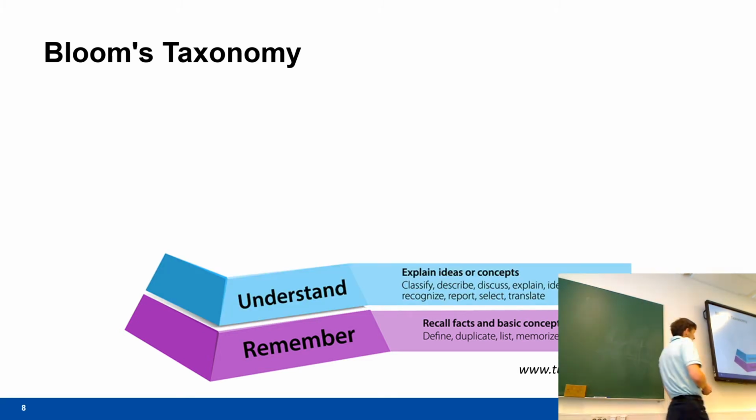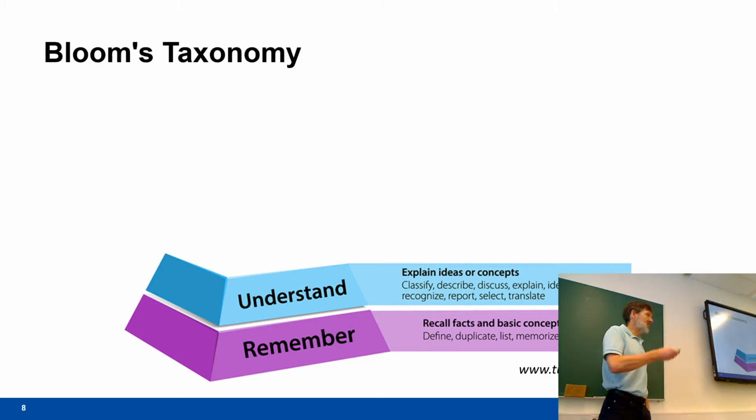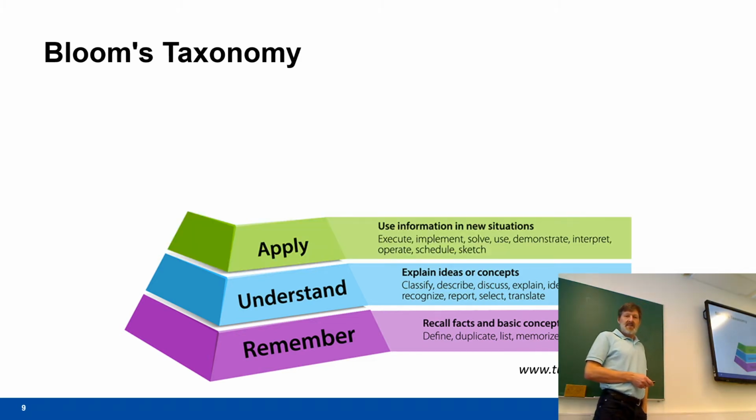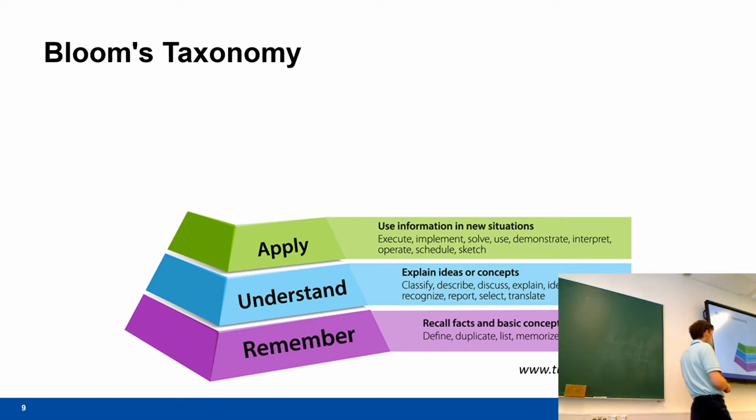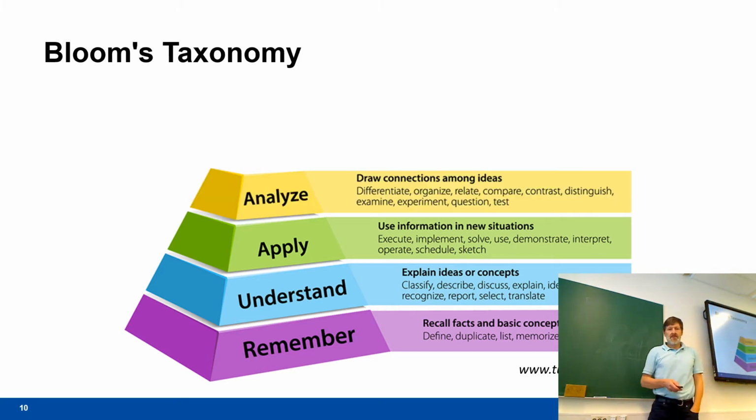Next is to understand, so you can explain it. You don't only remember what MDA stands for, but you can explain it to somebody else. And you can classify, discuss, identify, and select one from others. The next level is that you can actually apply it. So in programming, if you talk about design patterns, you know what they are and you can explain them. Now you can also apply them, because you know how to apply the pattern. It's not just about being able to rephrase and explain it, but also to apply it.